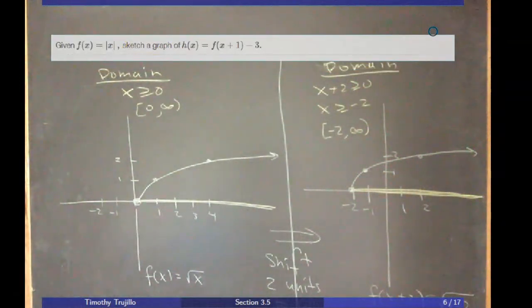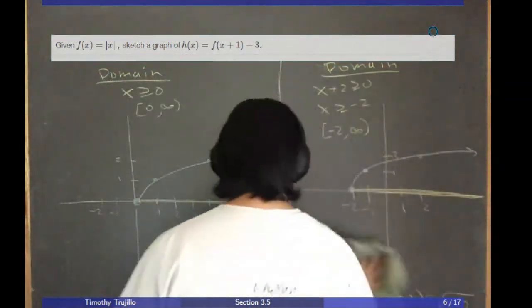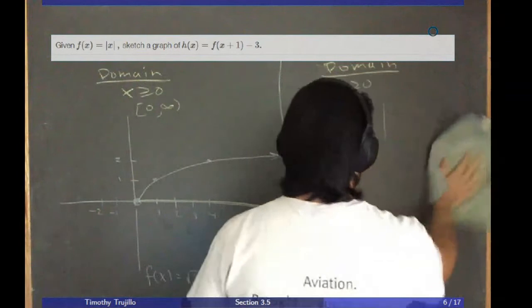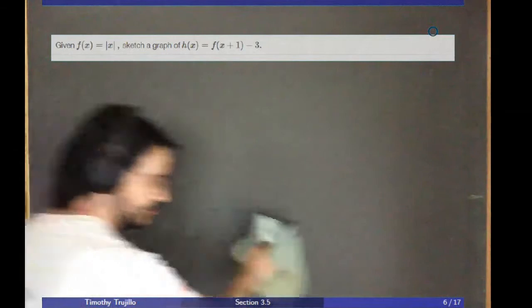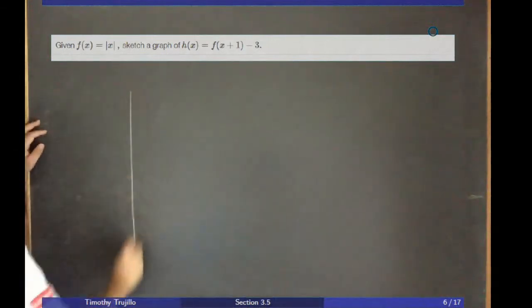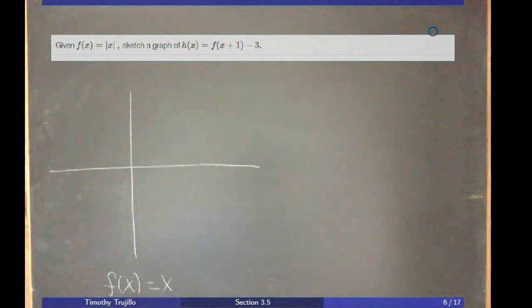Okay, so one more example here. This has one where we're combining 2 shifts. As I'm sketching the graph for the absolute value of x, let me ask you in the chat to tell me what the shifts are. What's the vertical shift and what's the horizontal shift? Or is there none, right? It could be the case that there's no shift at all. So let me know if you guys can see this with the shift. And as you're doing that, I'm putting up the f of x as the absolute value of x.